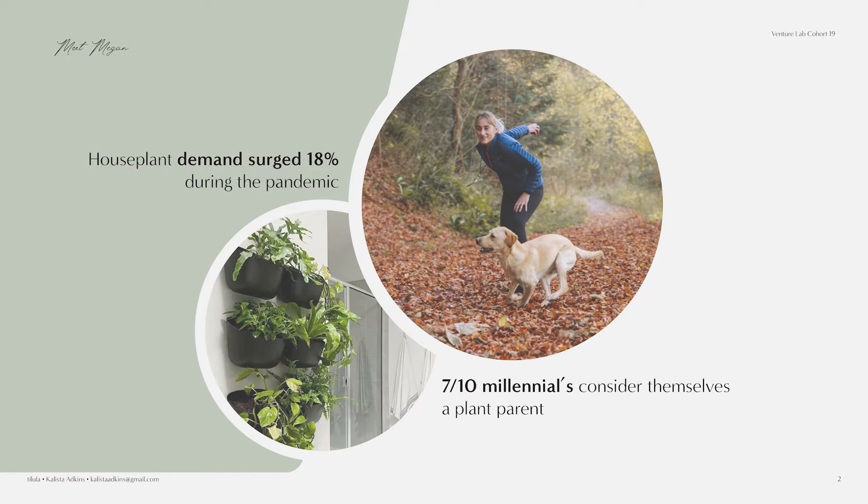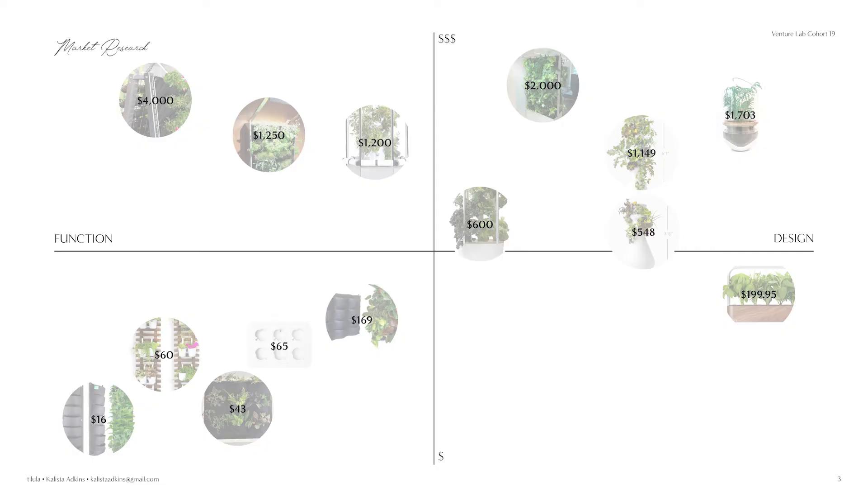Plants took up most of her horizontal spaces in her home. She looked for a solution that put those plants on vertical spaces to get some of her horizontal space back. She bought these buckets — just from Lowe's — as a fast solution, although she didn't really like how they looked. She looked to the market for something cooler and more of a long-term solution, and there was nothing that fell into that lower-cost but more aesthetically pleasing section. That's where Tallulah comes in.